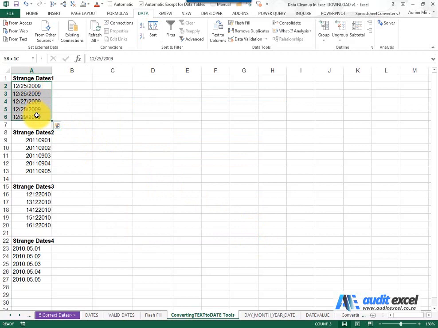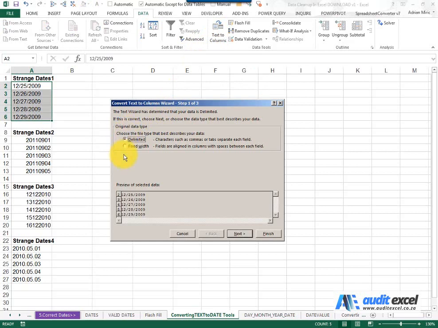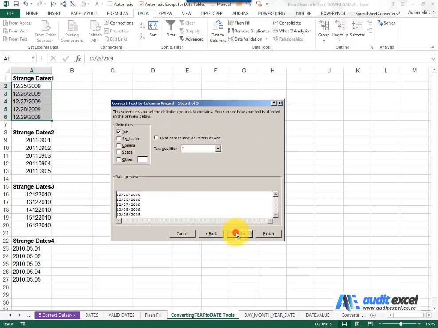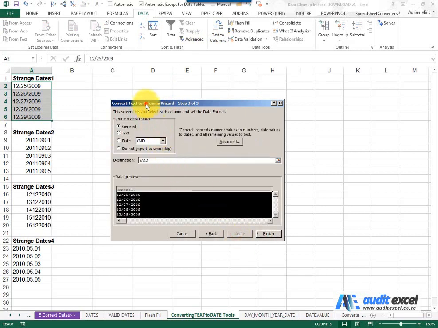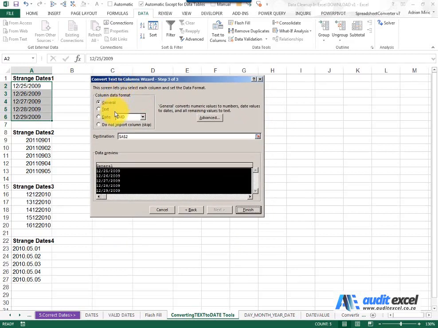What we can do is highlight it and go to Text to Columns. Now normally you'd worry about this, but we're just going to skip these first two, and this is the feature we're looking for. We're going to tell Excel that what we've given it is a date, so we click here, and then we have the option to tell Excel not what we want to see, but what we have given Excel. So at the moment you can see that we seem to have given it month, day, year. So I'm going to look here for MDY, standing for month, day, year, and watch what happens when we click finish.